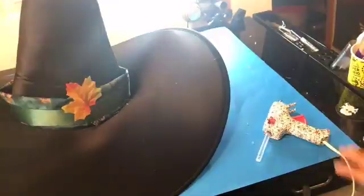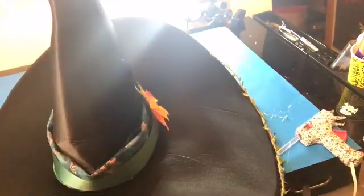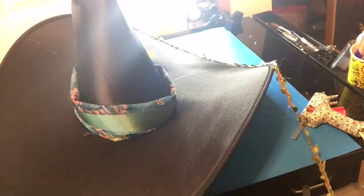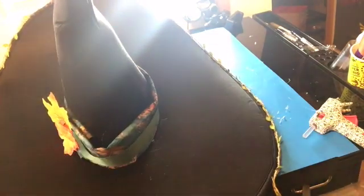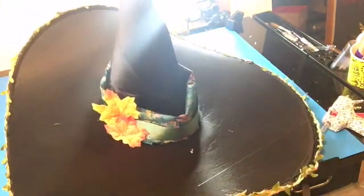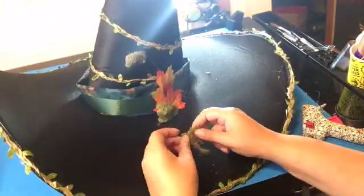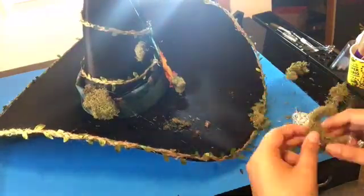The fabric has earthy stuff on it but you can't really see it anyway. I probably should have checked where the back of the hat was because I ended up putting the seams at the front. I just put some leaves on there to fix that and now I'm going around the hat in this burlap vine stuff. It's going to be a very unique earthy witch hat — that's what's going on.